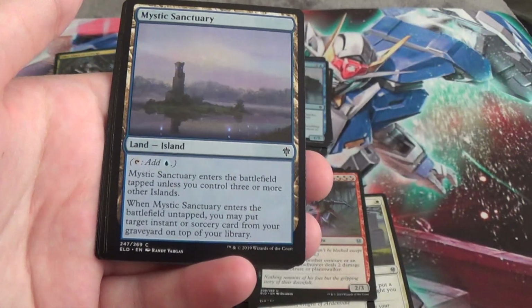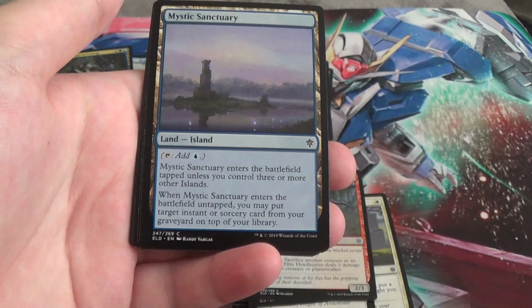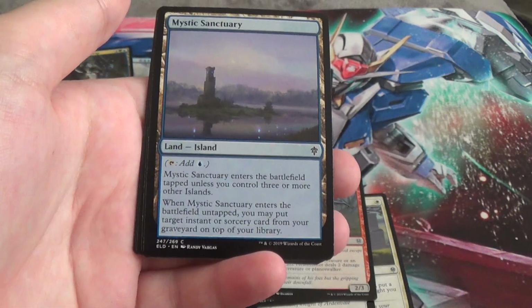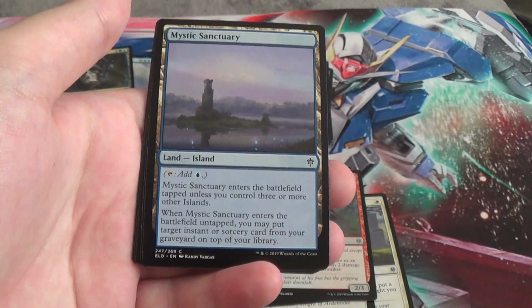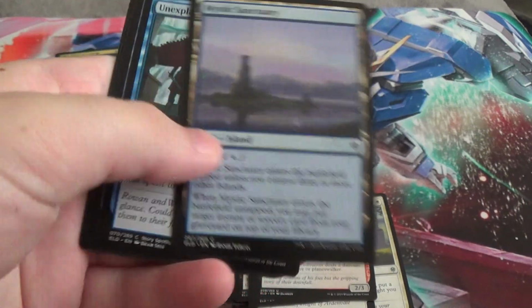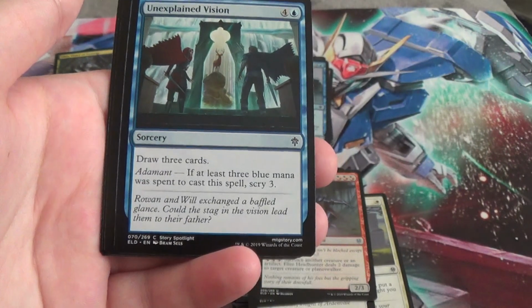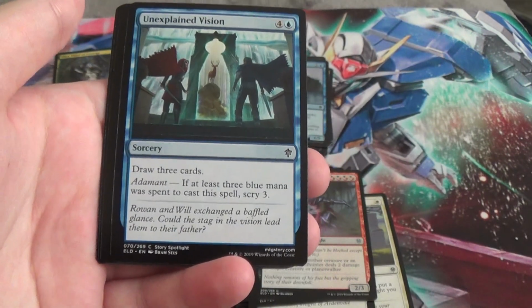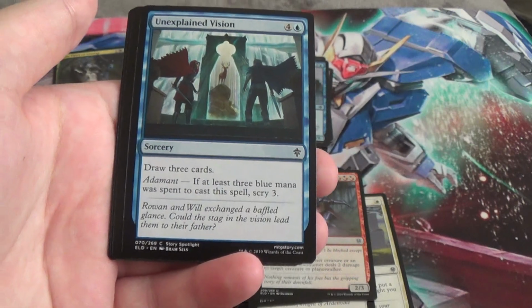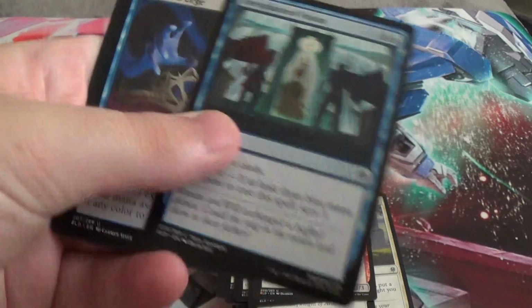Then we have Mystic Sanctuary. It doesn't enter the battlefield untapped unless you control 3 or more Islands. When Mystic Sanctuary enters the battlefield untapped, you may put target instant or sorcery card from your graveyard on top of your library. Unexplained Vision. Draw 3 cards. Adamant, if at least 3 blue mana was spent to cast the spell, scry 3.